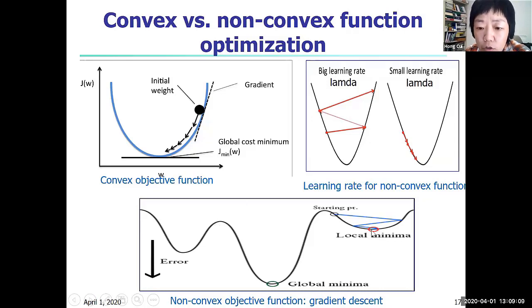We compute the gradients pointing to the direction on this curve that makes the curve increase the greatest or decrease the greatest depending on the direction. So in order to reach this point, we will just adjust our weight towards this direction and get a little bit better every time, until we reach a point where any further increase won't make a difference. Any gradients at this point are going to be close to zero. So this is the idea of hill climbing.